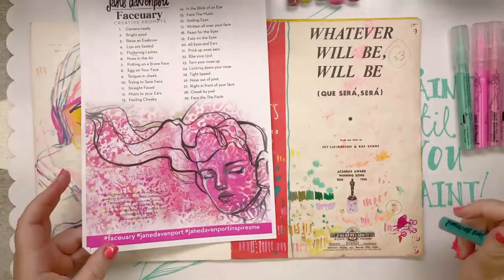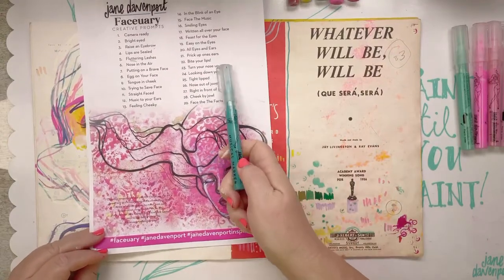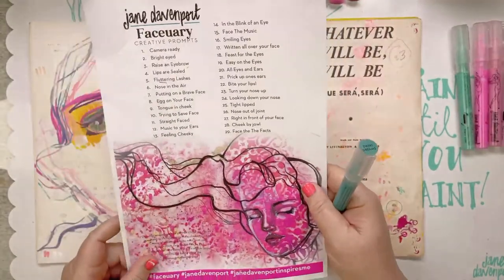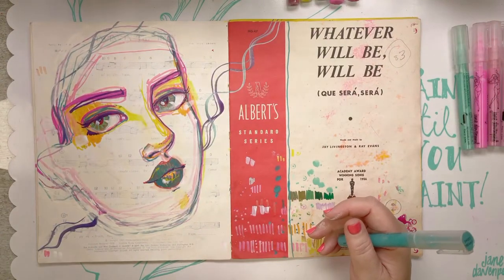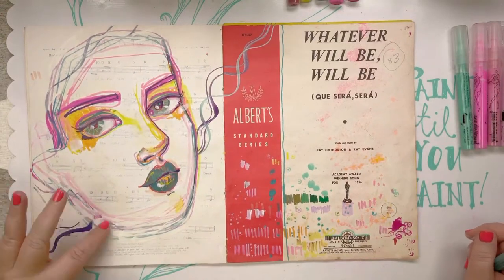Okay, right, what are we up to? 24th of February, looking down your nose. Turn your nose up. Oh, well, that could be her, couldn't it? These are creative prompts. If you've never seen, we have creative prompts, not every single month, but most months. And this is Faceuary.